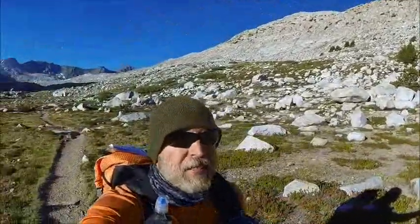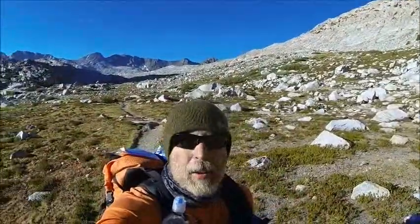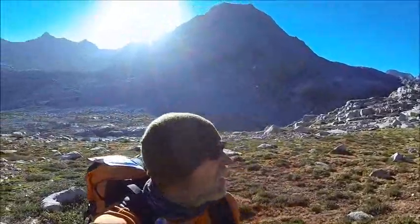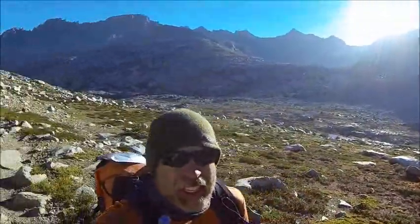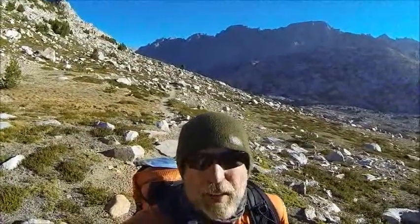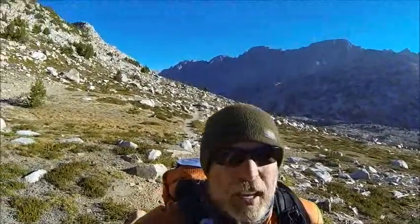Not a lot to see right here, but I'll just do a 360. And up behind me right there, that's kind of where I came down from this morning. And I am heading in that direction for maybe 7 or 8 miles today. I'm going to try to camp in a meadow. That's one thing I haven't done on this trip yet, is camped in a meadow. So I'm looking forward to experiencing that. I've done about everything else except the meadow. Have a good day. Thanks.